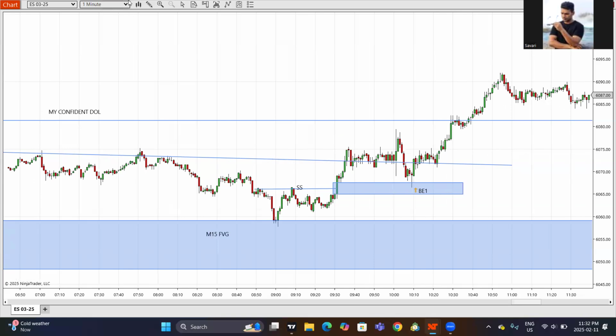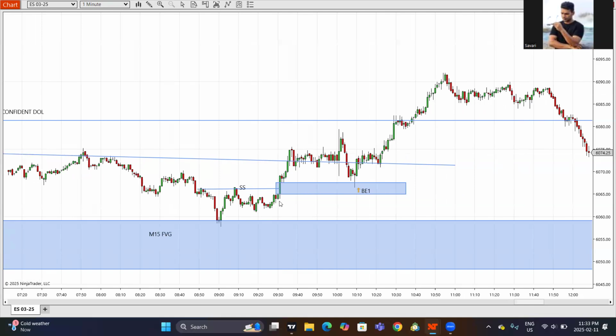This is my confluence on liquidity. If I go to 15 minutes, I can explain the why. There is a fair value gap here, and this is the generated liquidity zone. Structure shift, structure shift, big displacement to the upside. The fair value gap gets run through, and once the price approaches this breaker area, I take my position. I don't know how to put a limit order, so I just entered here, two contracts here, one contract here, and I close my profit exactly at this point.